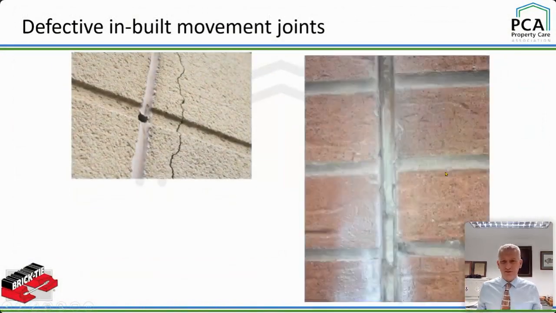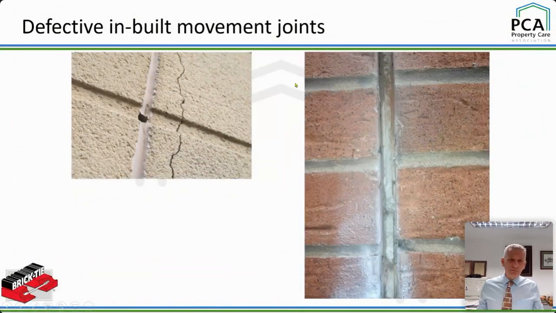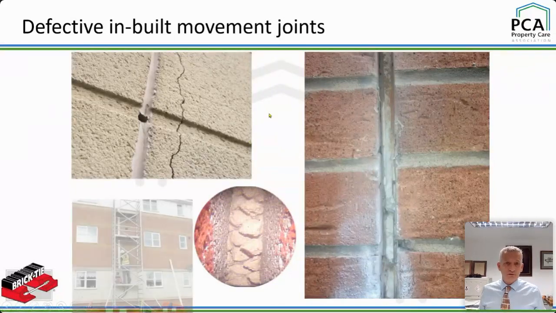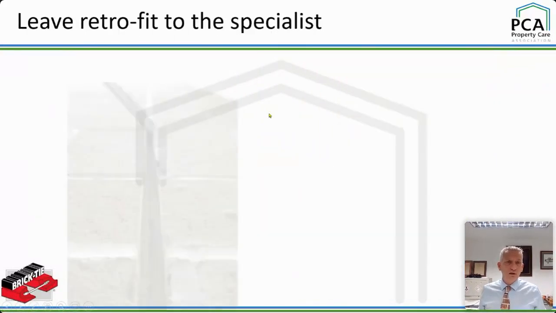And of course, we get defects in movement joints. New ones that have been done badly by the brickies who were in a hurry. So that's plasterboard that they've used as a packer inside it. That's bed joint reinforcement, not reinforcement. It's a mesh, expanded metal that's been placed actually across that one. The borescope that you're looking through there is in that hole looking up. And you can see the blockwork either side, and somebody's put expanded metal across it. Idiot, really, but there you are.